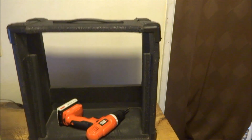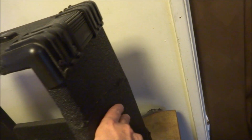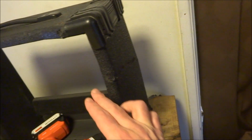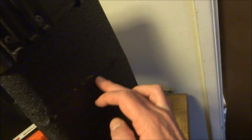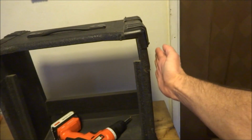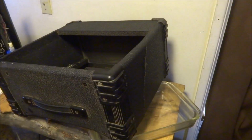I've been thinking a lot about how to fix the cabinet now. After having this crack, I don't know how strong this is or how ready to break it is. So I either have to just put a brace on there to reinforce it, or I have to try and mend this crack somehow. But I want to take a crack at sawing along the crack, sawing it apart. I'll save the sawdust, glue it back in there together, and get it all nice and flush and straight. And put a brace on the inside too.